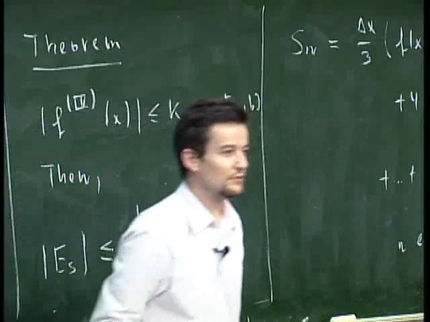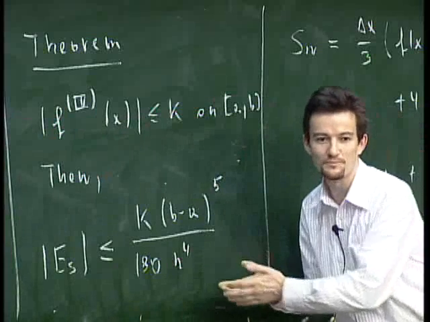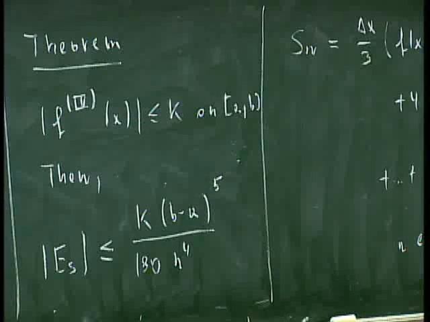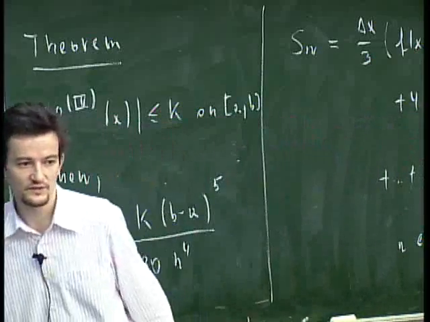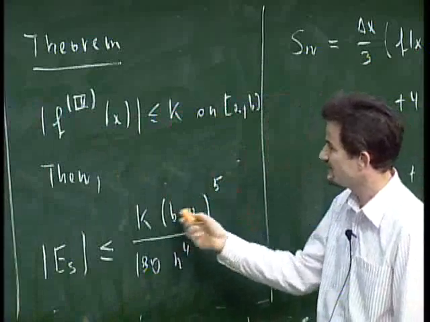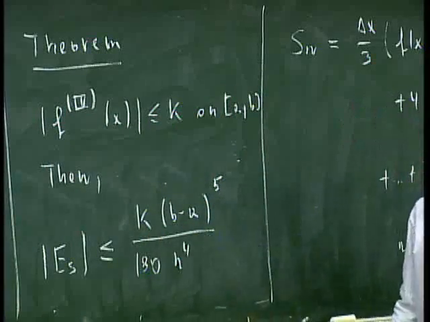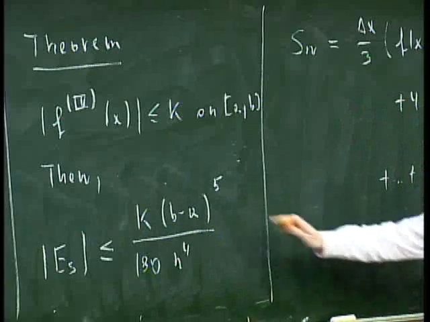Okay, now the most important thing is how to interpret this. So is this really better now compared to the midpoint rule or trapezoidal rule? We know already the midpoint rule is better than the trapezoidal rule, so we should compare it with the midpoint rule. Now, if you look at those two formulas, this constant here is something smaller, but you do not know what this K here is. It can be different to the midpoint rule, but we forget about this here.